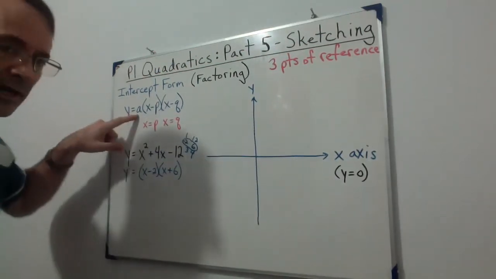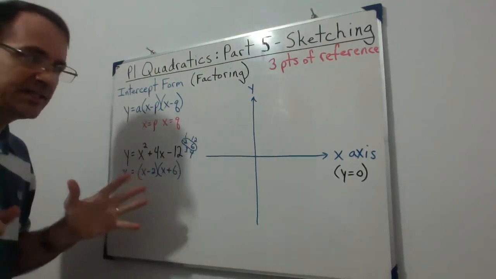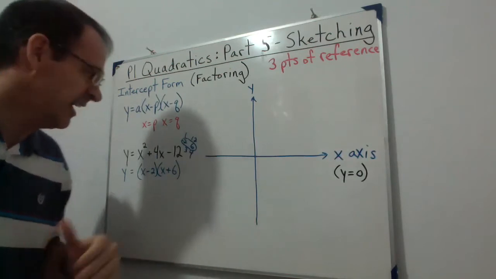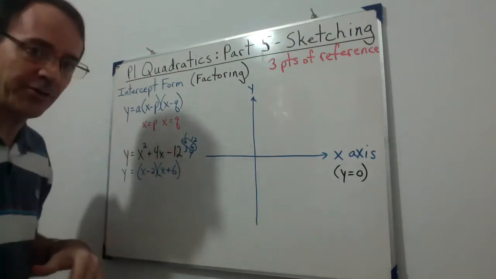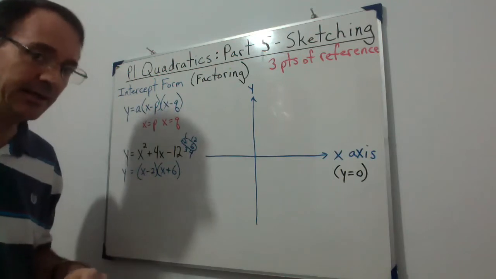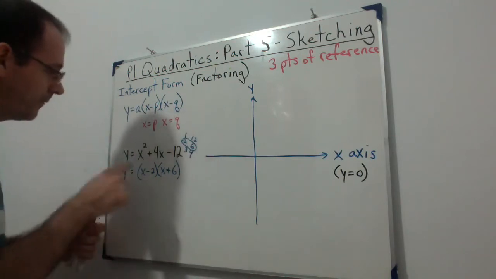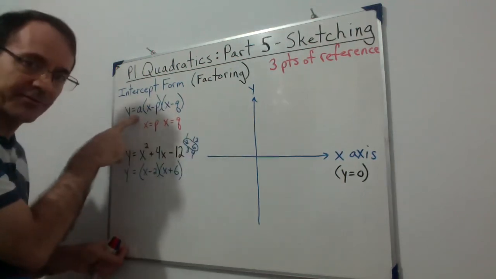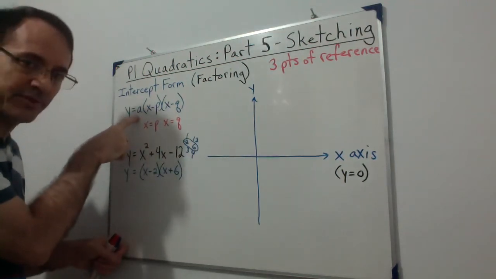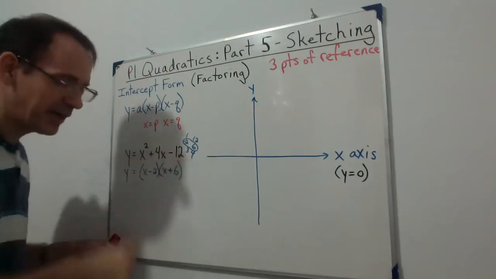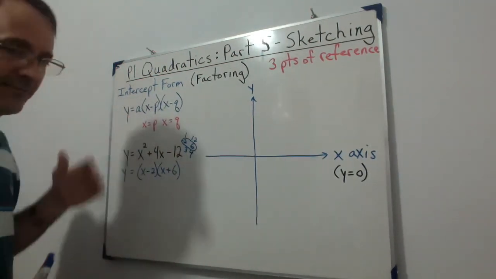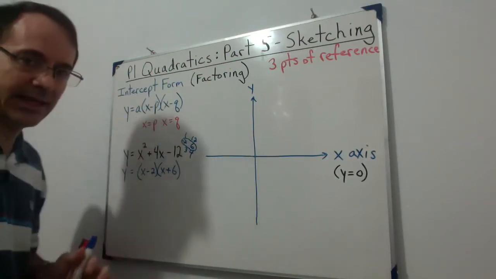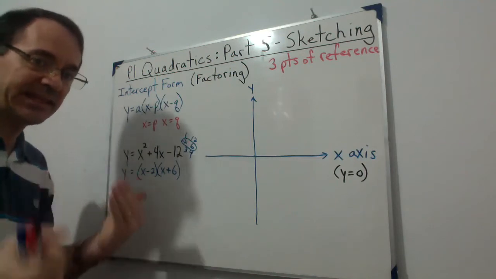Now, notice up here I put an A. That's just in case. Remember when we talked about factoring, I said the first question you should ask is, is there something common to all the terms? Monomial factoring, you should always check that first. Well, if there was something common to all the terms, you could factor it to the front. That's what the A represents. In this case, there's nothing common to all the terms, so we don't have that A. What we're more interested in is this P and Q. We're interested in the intercepts.